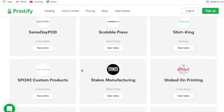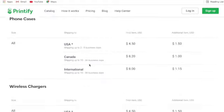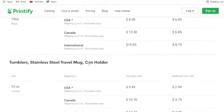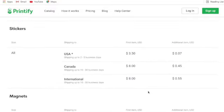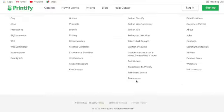Sweatshirts and hoodies have slightly higher shipping costs - you just work that into your pricing. Now another provider I use is Spoke Custom, which is great for stickers. For stickers, US shipping is $3.50 and additional items are only 7 cents because stickers are so small you can fit about 10 in one package. I offer free sticker shipping by building the $3.50 into the price. I make minimal margin on stickers - maybe 50 cents - because I sell them to boost Etsy rankings, get sales, and get my brand out there.